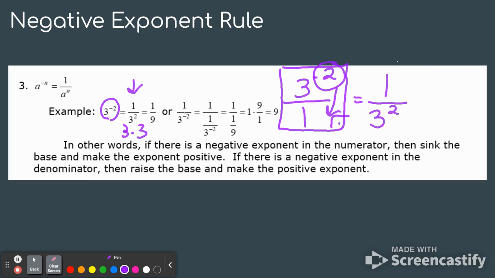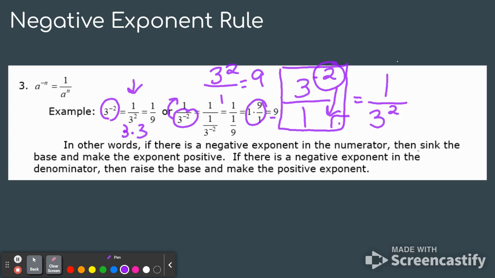So kind of the same thing here, like 3 to negative 2 is unhappy downstairs, so I'm going to move him upstairs. So now he is completely content upstairs. And remember, when you don't have a number sitting in the fraction, whether it's above or below, then you're just going to fill it in with a 1. So 3 squared is 3 over 1, which would give me 9. 9 over 1. We don't usually leave our numbers like that, so that's where we're just getting 9.